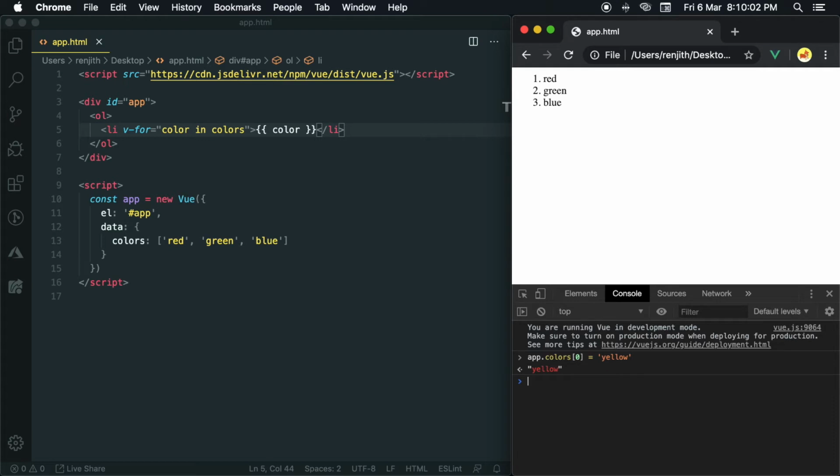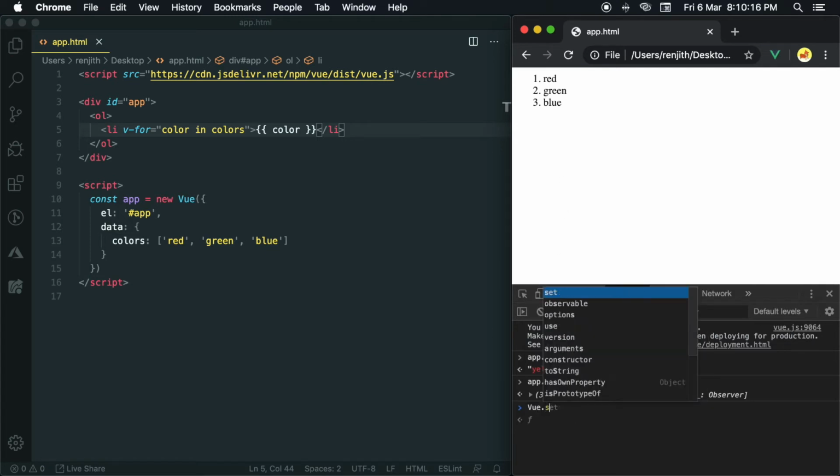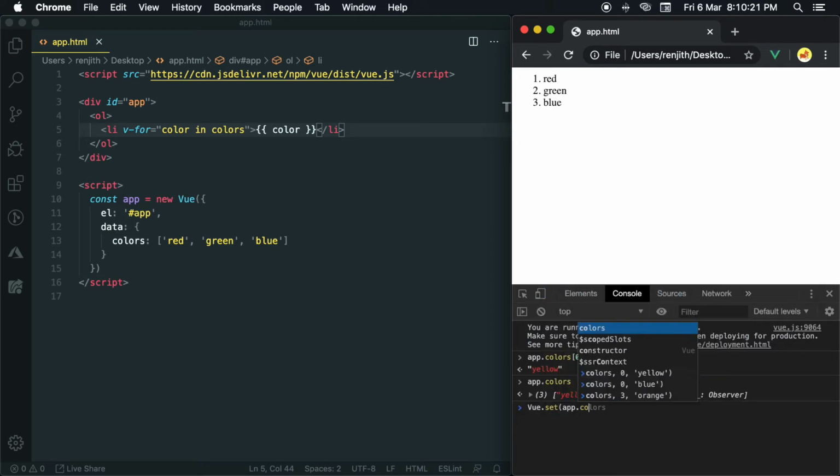The list is not updated. Let's check colors. Here you can see the red is replaced with yellow, but the change is not reflected in the reactive system. We can use the global set method or the array splice method to tackle that. Let's do it. Yes, now the red is replaced with yellow.